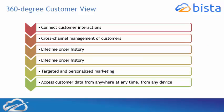Moving on, we talked about this briefly. A 360-degree view of the customer is basically when a customer walks in store, you can already know about him, because if he has purchased from you before through a mobile app or through an e-commerce site that was running on NetSuite, you've already captured his details on your NetSuite instance. So when he walks in, he expects a treatment which you owe him. Basically, you will end up knowing him right before he walks in.